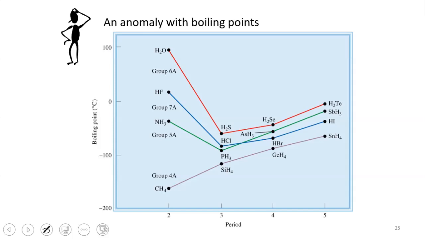Look at the bottom line here. As you go from, let's say, a tin hydride all the way to methane, which would be the carbon, H4. So this is basically considered XH4, where X in this case is an element in the 4A group. Notice that as you decrease the atomic number of that central atom, so does the boiling point, right? You can see the trend going downwards here.